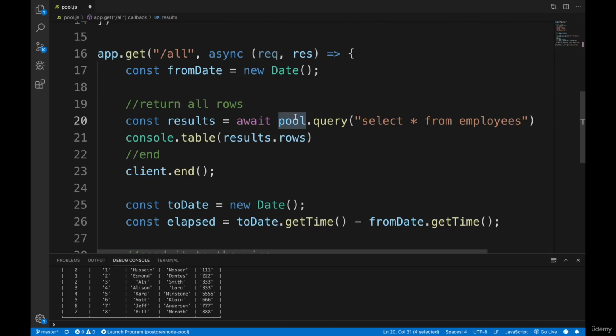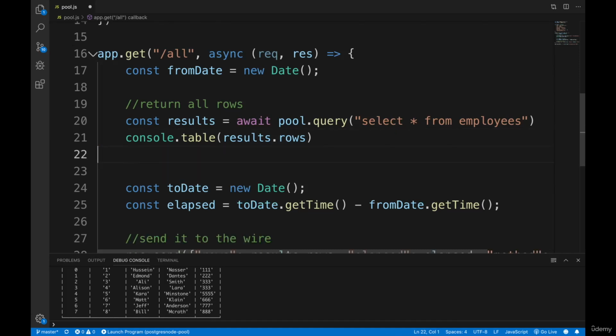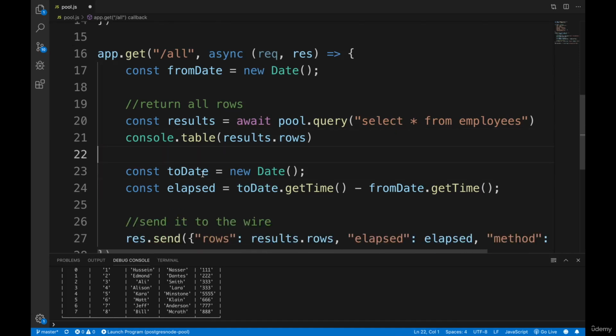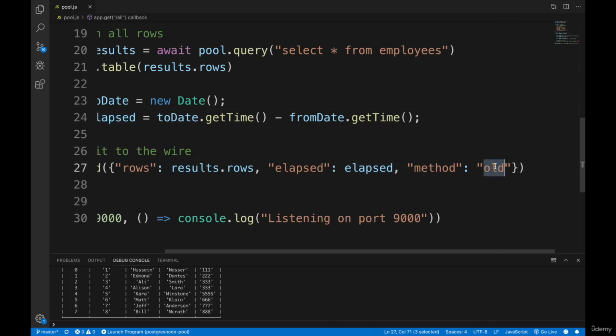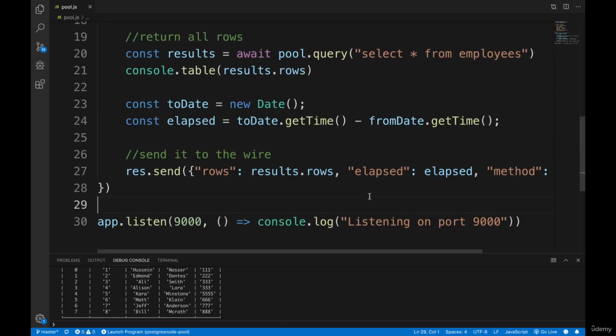So I'm gonna choose the pool.query and query. You ask the pool to execute this query, and the pool will take care of which connection it will use to execute that query. Get back the results. We really don't need to end the client because there's nothing here. And what we want to do here essentially is give the time and then get back there. And the method is not old, it's the pool method. And that's it. Let's test it out, guys.